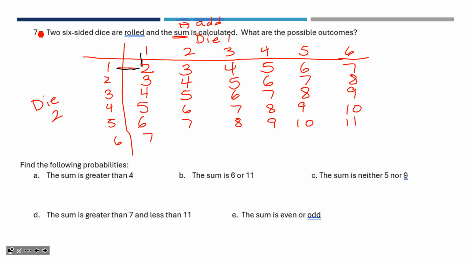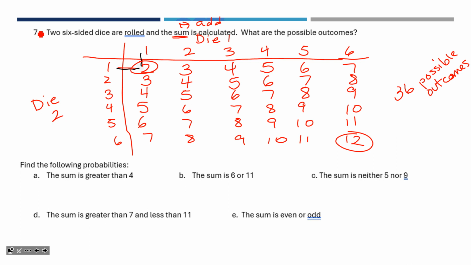And you'll see it definitely follows a pattern. Ultimately, like we said, the smallest number you could get is a 2, and the biggest number you could get is a 12. And we can get any whole number in between. So now think about how many possible outcomes there are. There's actually going to be 36 possible outcomes. Or in other words, the sample space has 36 outcomes.